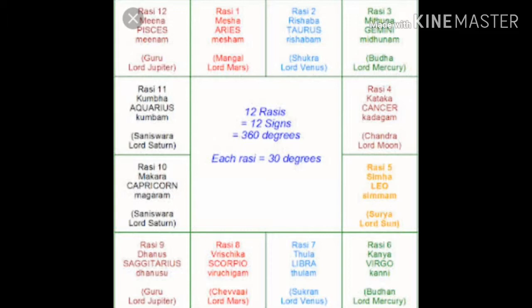This is how the basic horoscope structure is represented in Vedic Astrology — each of these squares is actually an arc of 30 degrees. Now that we understand the basic structure of a horoscope, let us understand what is meant by a person's Janma Rashi. When you are born on a particular date, at a particular time and at a particular place, these three details are used to cast the horoscope. The horoscope gives the placement of planets in these 12 signs at the time of your birth. In Vedic Astrology, we consider seven planets and two nodes.